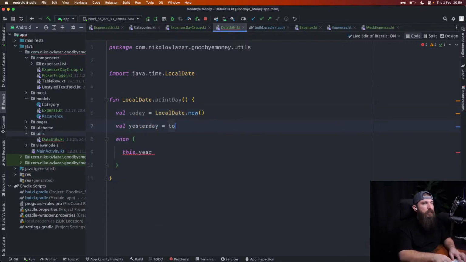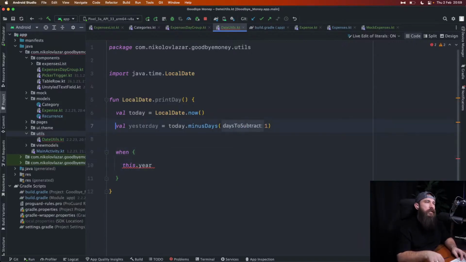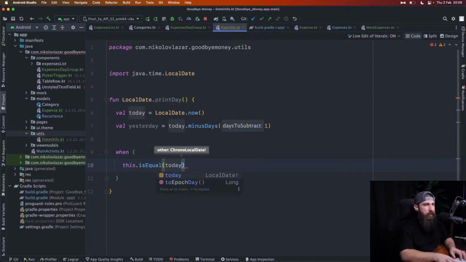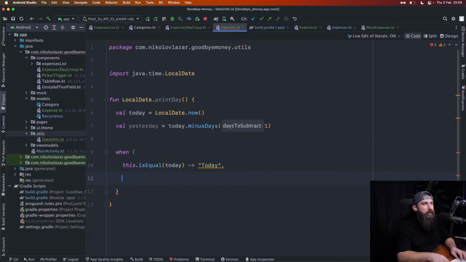Yesterday equals today minus days 1. Okay, so this is today, this is yesterday, and now we need to see if this is equal to today. We want to return today. If this is equal, and is equal is not going to work if there is like a clock involved. Like what time? Yesterday. There we go.